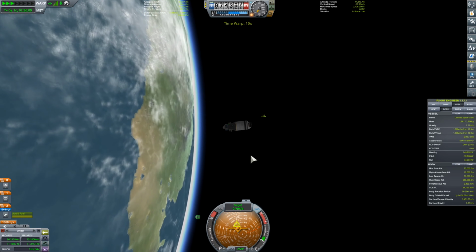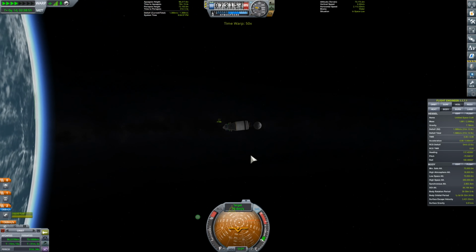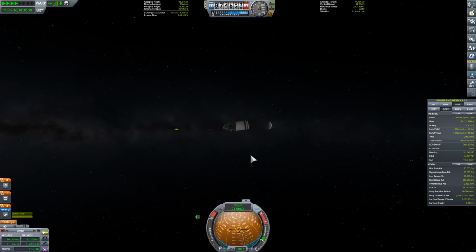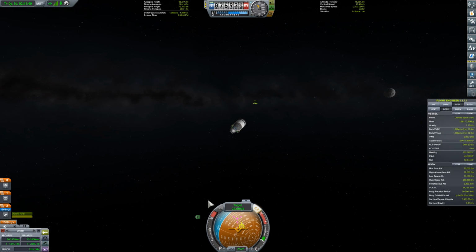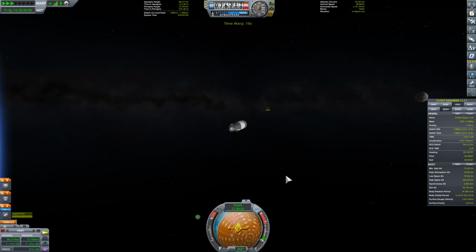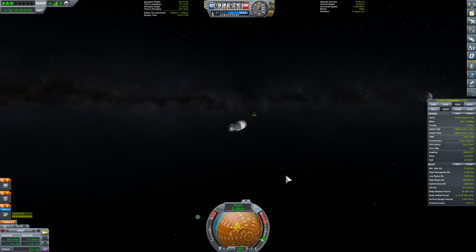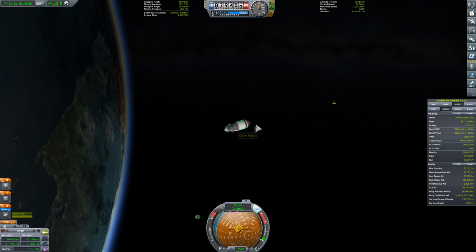But for now, we're waiting until our target is, it said 1 kilometer, so maybe around 1.5 we could do the speed killing thing. We could really do it right now, but there's not much point. Might as well get nice and close. And now this is just going to make us match the target speed, which basically means that we're... Ooh, I forgot to turn the thrust limiter off.